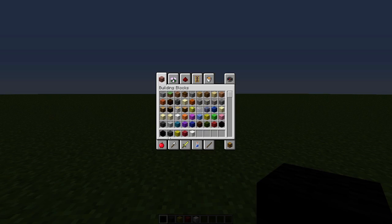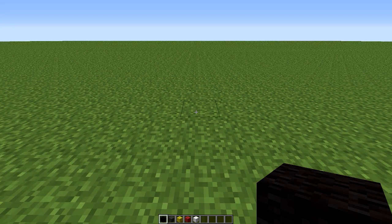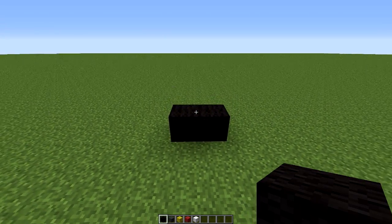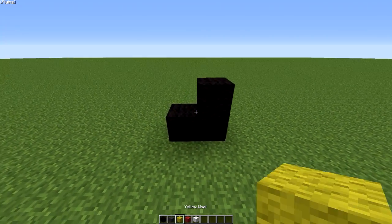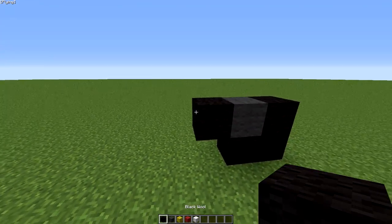Alright, so for the colors, you're gonna need black wool, gray wool, yellow wool, red wool, and white wool. So first of all, you're gonna get the black wool. You're gonna come here and you're gonna have two black wools like that. Now you're gonna go up here. On this second black wool, you're gonna have a black wool there, then a gray wool there, and a black wool here to the left.